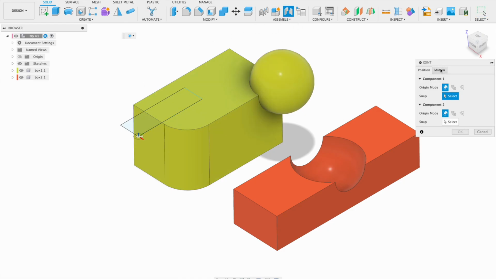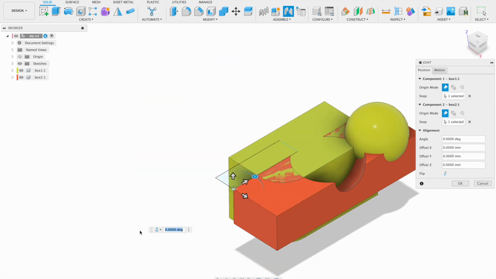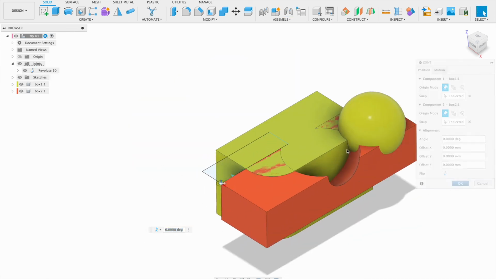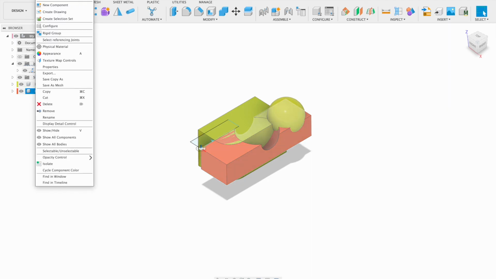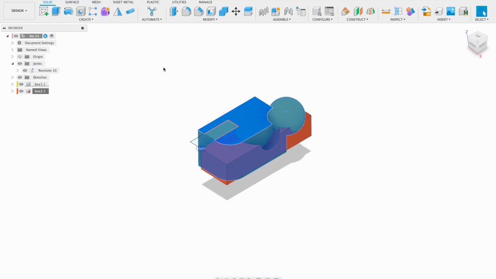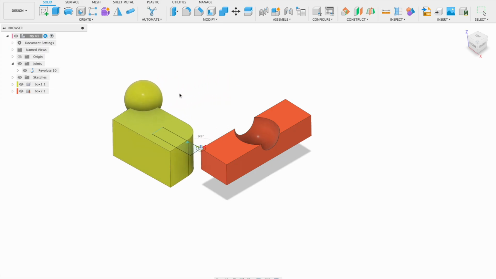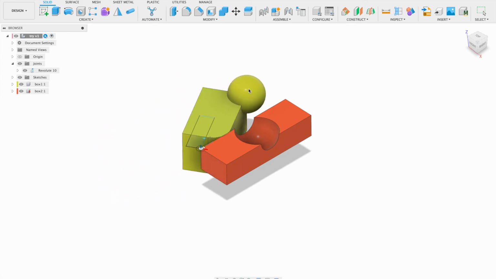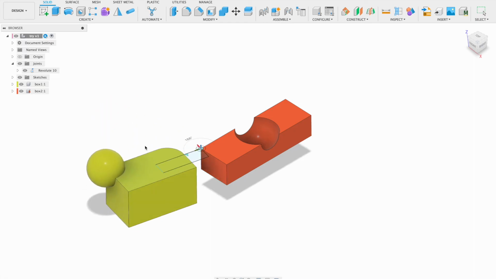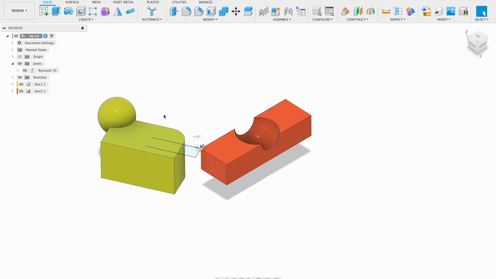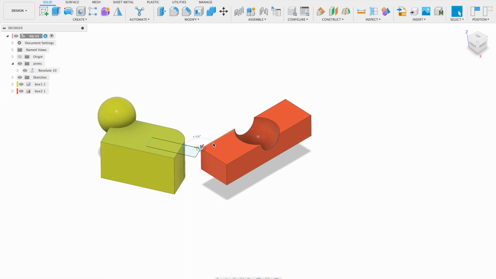Say joint, let's say revolute, and I can say this joint and that joint. Now, let's ground that so we can see a joint between these two. That is controlled by my newly created joint origin. And with a sketch as such, I can create many different types of joint origins.